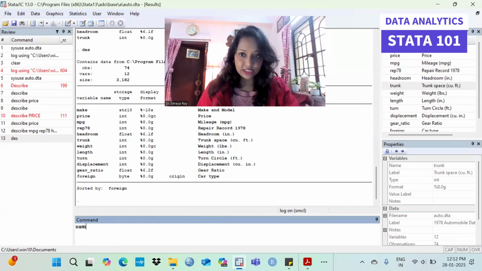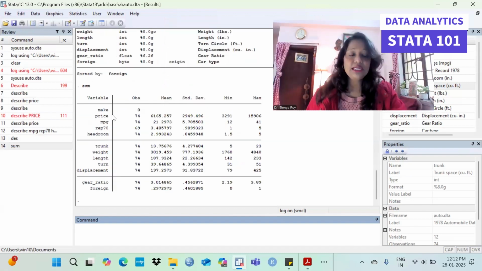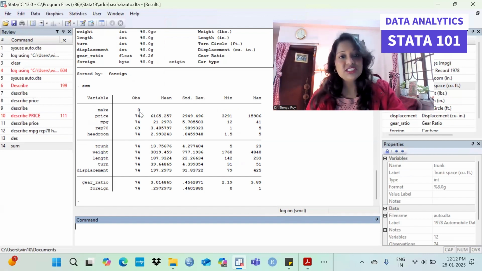So I am writing the short form and enter. It is giving me a summary of the variables. Zero observations for make, because it is a text variable, obviously. It cannot give you the central tendency or mean or max for text variables.